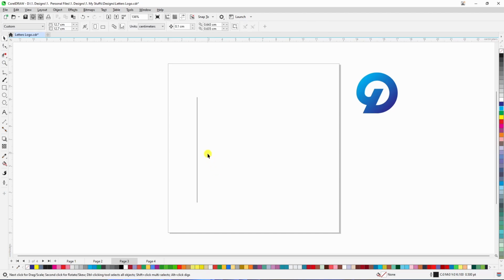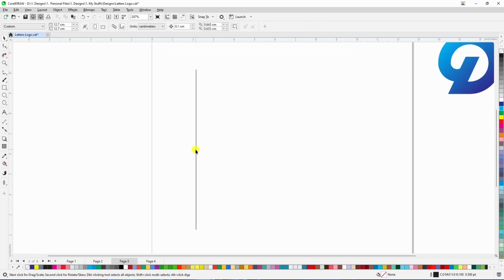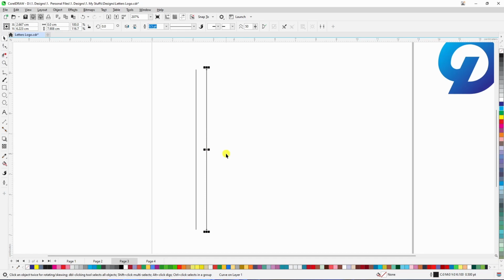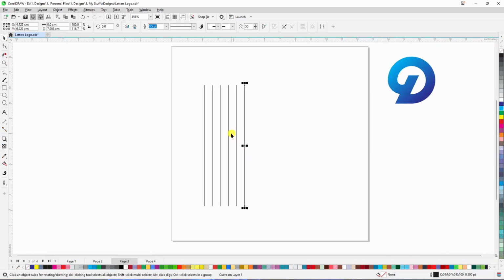Now we need to duplicate this line 6 times. Put your mouse cursor here, click and hold, and hold down your control key while you drag to this extent. Then right click to duplicate. After that, use the shortcut Control D to duplicate the rest of the 4 lines. Control plus D, that's 3, 4, 5, and 6. We just need 6 lines.